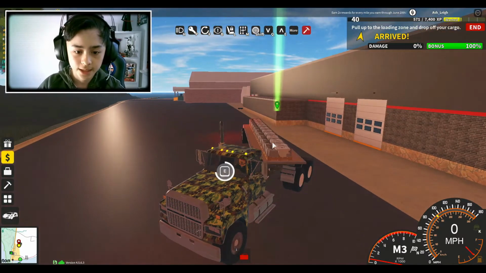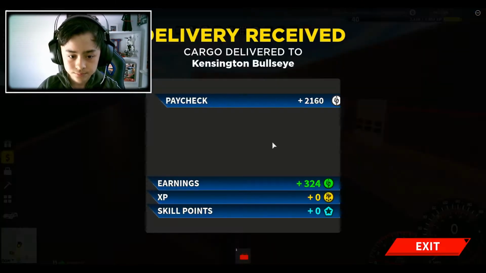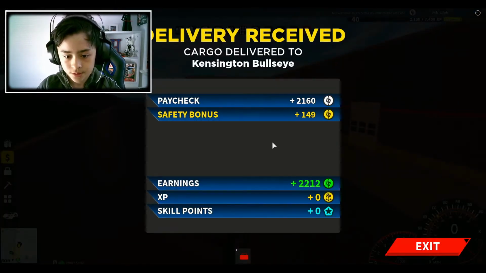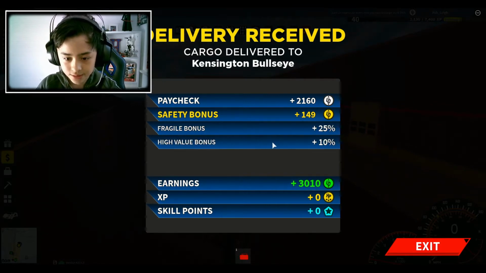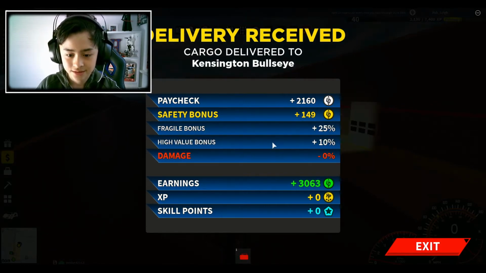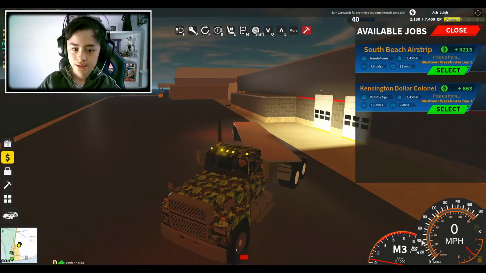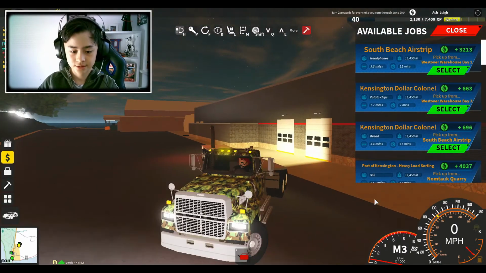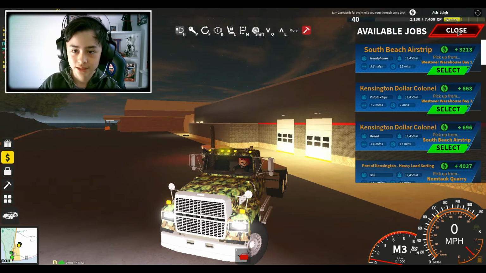How much will we get? $2,000. Maybe $3,000 if we're lucky. Yes. Yes. Yay. So it's turning night time, so I think we'll leave it there. Hey, I hit level 40.